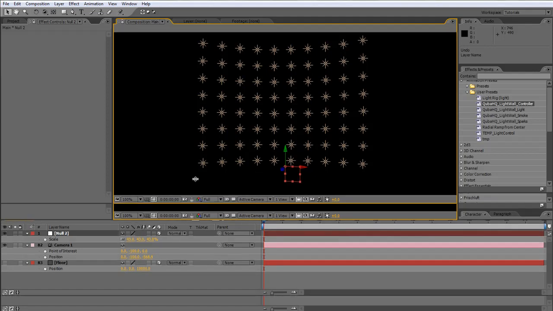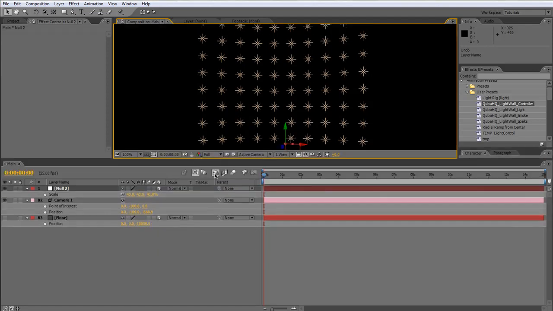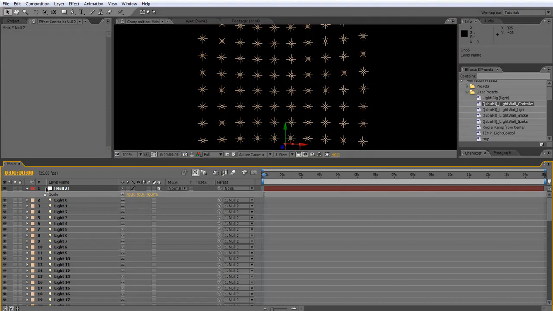But before we do that, let's just make sure everything is in place. The order of layers and the naming are really important for this project. Otherwise the expressions are gonna break and you don't really want to manually have to reinitialize 80 different lights. So let's turn off the shy layers for a moment and make a check. Our null, which we need to rename into light wall controller, and this is the initial name that you have to type in. Later on you can change it once the expressions are applied. For now it needs to be there.